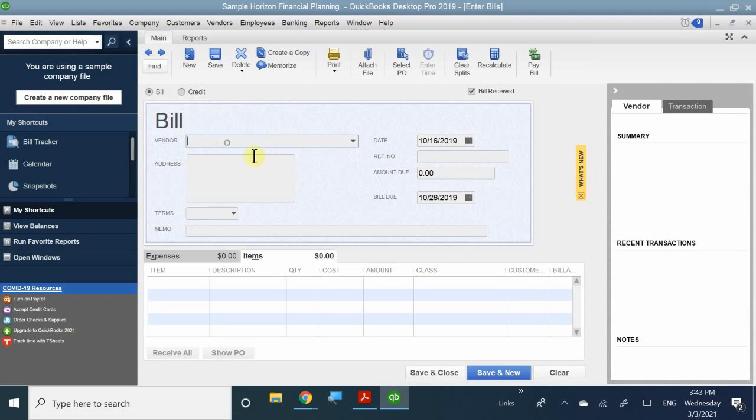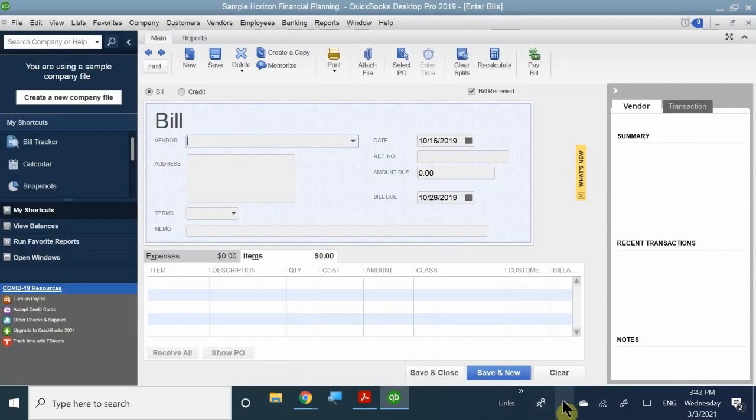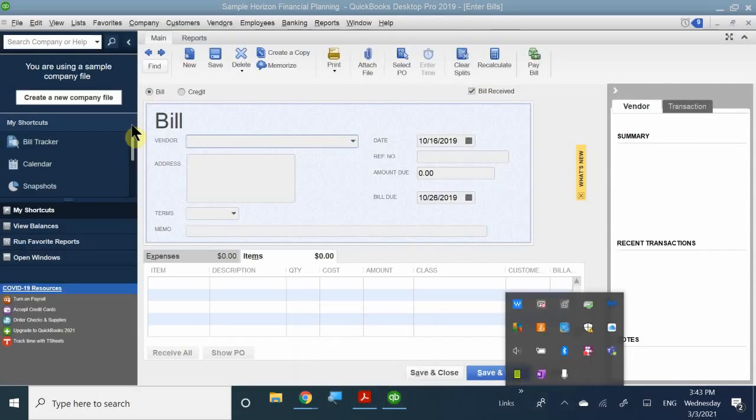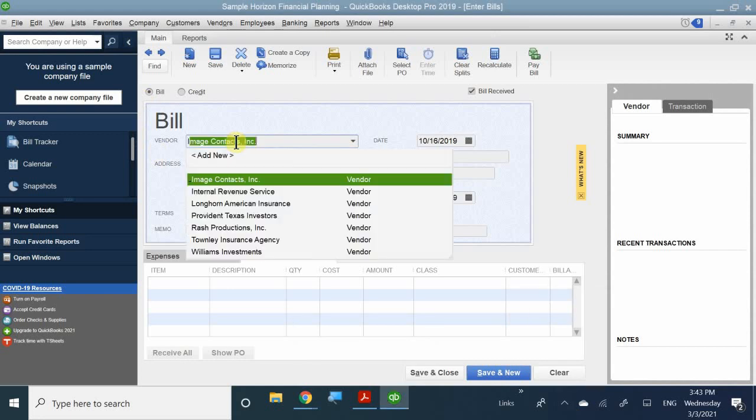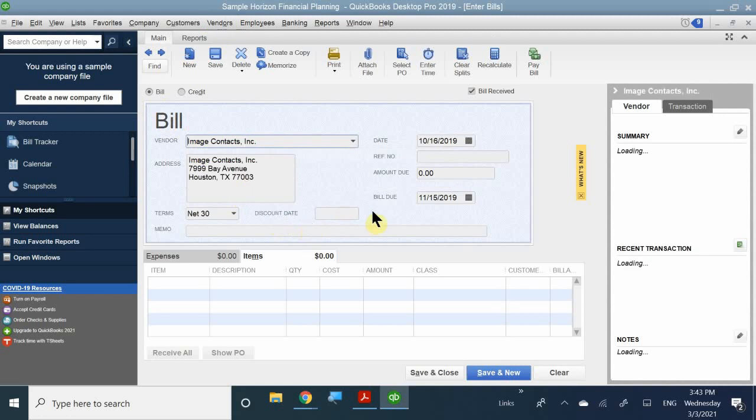All right. We're going to be entering a bill from, I've completely forgotten the name already. Image Contacts, okay? IMAG, there you go. Image Contacts Incorporated, all right?